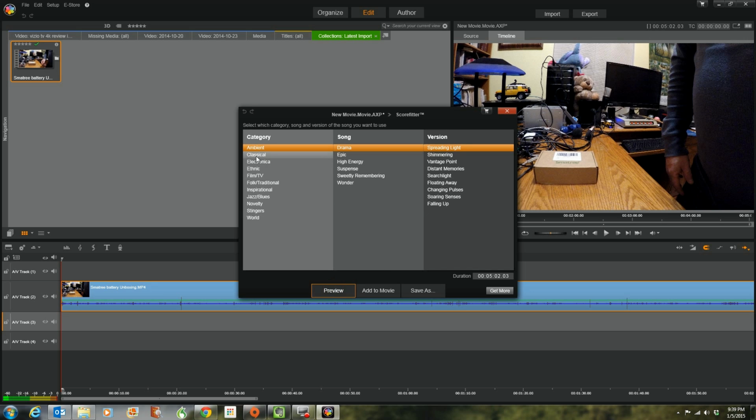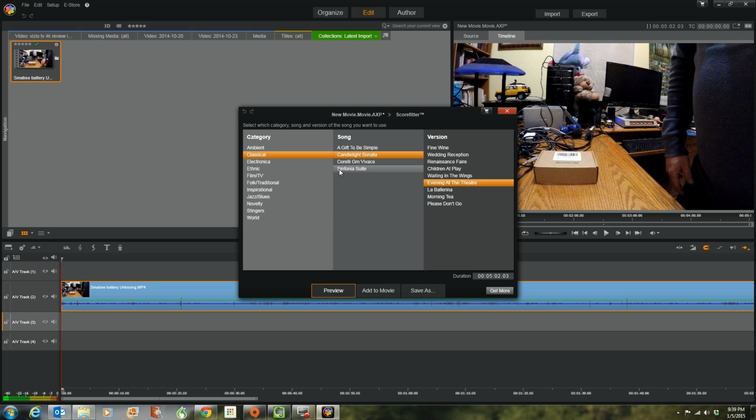Stop preview. And of course, classic is the same way. You see there's four different things here. So if I click on that one, that one's got two songs. That one's got a lot more. So if I just click on that one, hit preview. And then all these others.